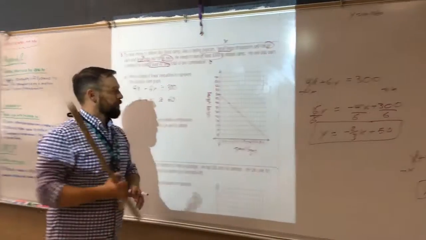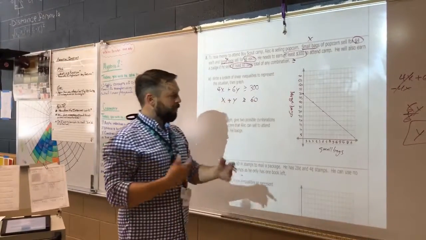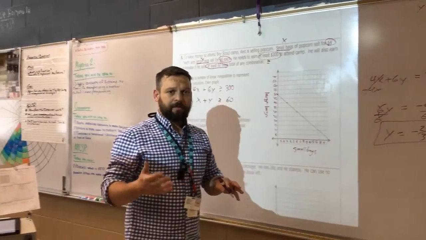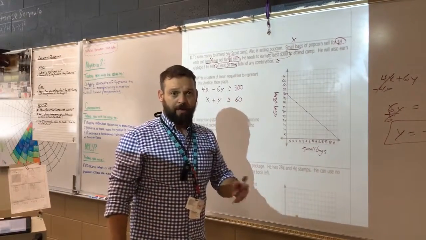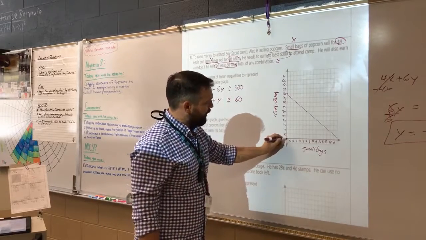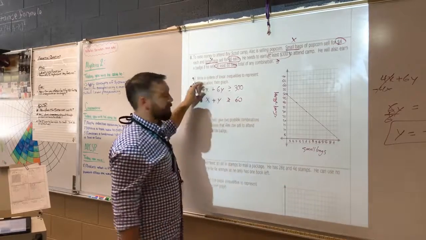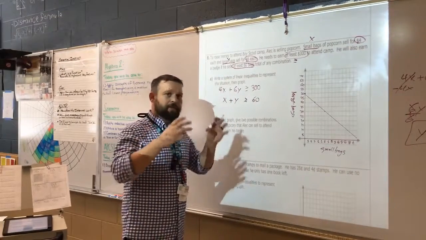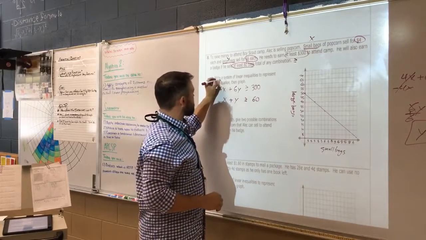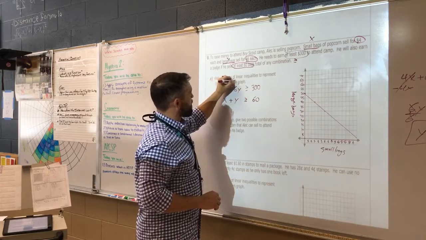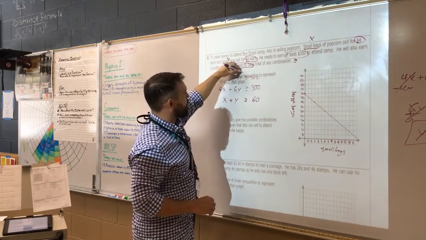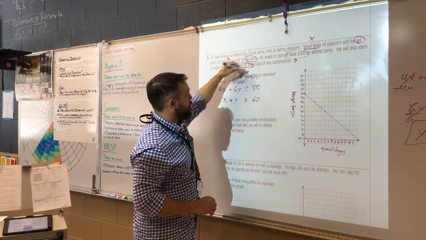Okay. So I have to figure out which side of my line I should shade on. Just like with graphing inequalities, I did a video before on how to graph linear systems of inequalities. What I do is pick the origin again and test it in my original. Remember, always go back to the original function. So I'm going to take 0, so it's 4 times 0 plus 6 times 0. All that equates to 0 greater than or equal to 300.